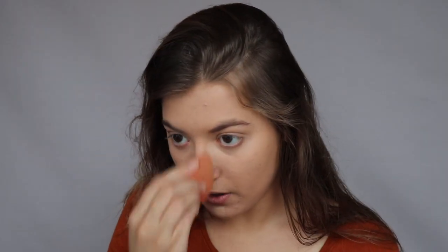Speaking of my nose, I need to get my nose ring changed out. This is the one that I got it pierced with in April, and I just feel like it's a little too big. I don't really like the size of it on my nose personally. I really want to get a hoop. I love the hoops. Some people don't like them, but I like them a lot.